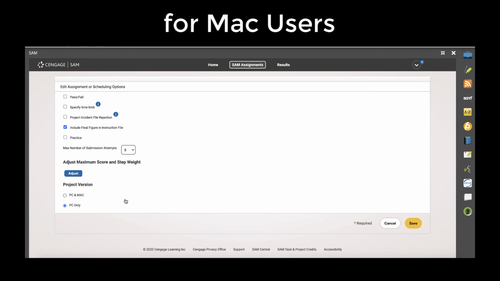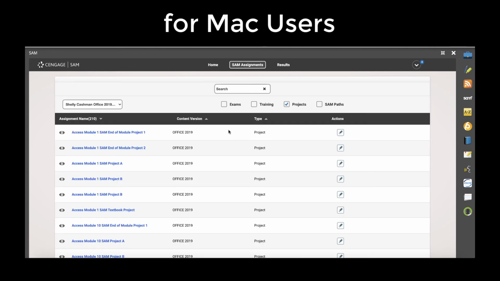If you know you have some students who may be submitting from a Mac, then select the PC and Mac version and click Save. This will now update your project so that it will automatically check if the student is using a PC or a Mac, and it will give them the correct files with the correct instructions, and it will be graded using the tasks that students can complete on a Mac computer.